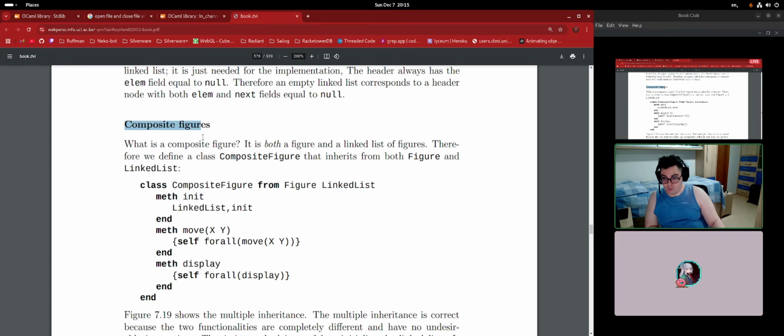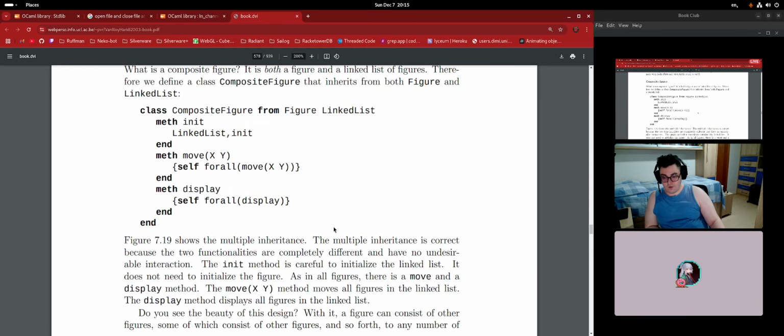We can make a composite figure that inherits from both, which is the cool thing because you can inherit from the figure and you can inherit from the linked list. Well, first of all, this use is correct because they are completely orthogonal. They don't have interactions and conflicts with each other. The init method is careful to initialize the linked list. It does not need to initialize the figure.